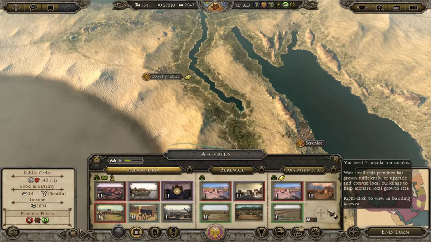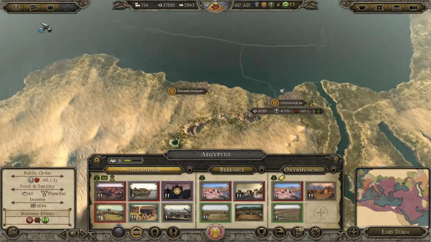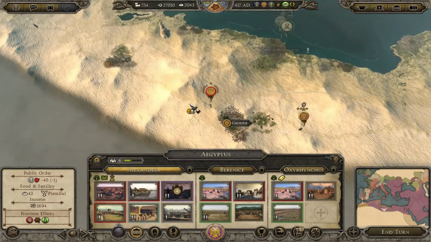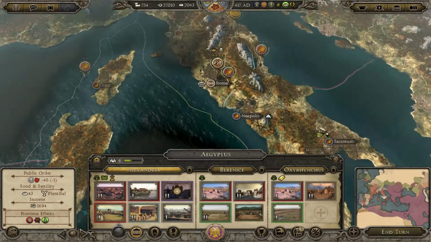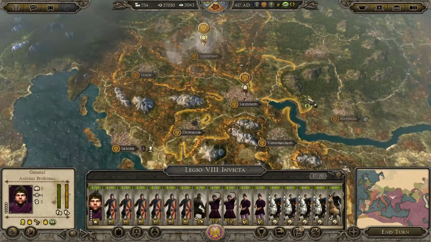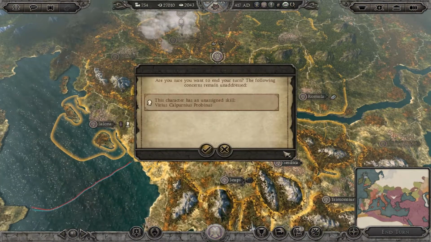Damn it, I should have gone for Oxyrhynchus. Because the higher the amount of growth, the population surplus you have, the longer it takes to replace that and get to the next amount. It's always better to go for the higher numbers, and then we're going to be able to recruit them a lot more quickly than doing it the other way around. Okay, we will need to upgrade all these units when we get a chance.